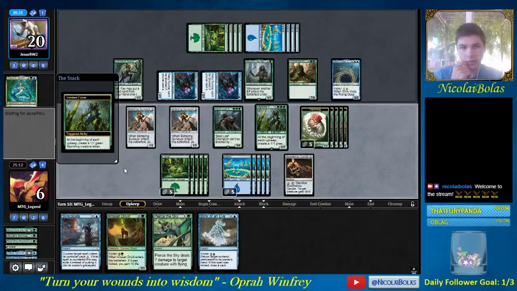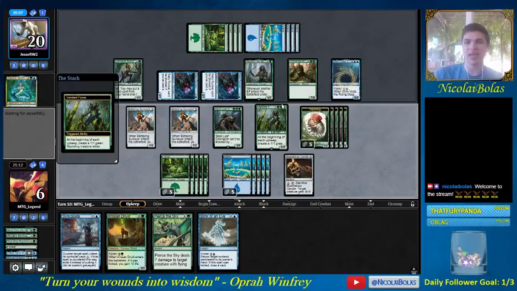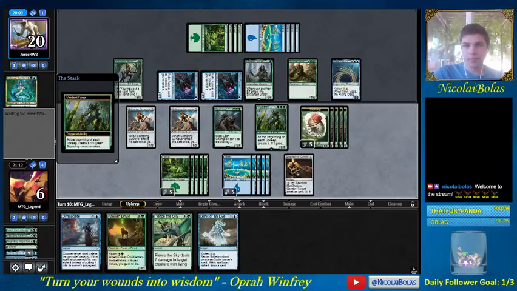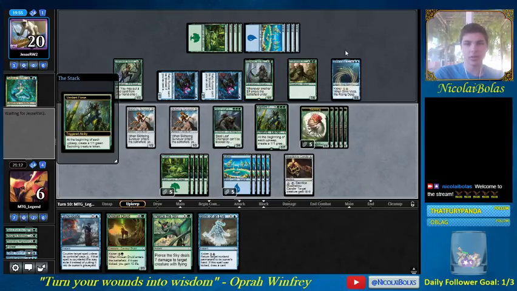The 8/8 is big. I might end up using removal on one of the 2/1s, so I don't take damage if he draws Historic. Though he can't have that much Historic in his deck. And I am gaining 10 life, so I'm probably fairly safe. This Marwyn being able to tap for mana is really annoying.